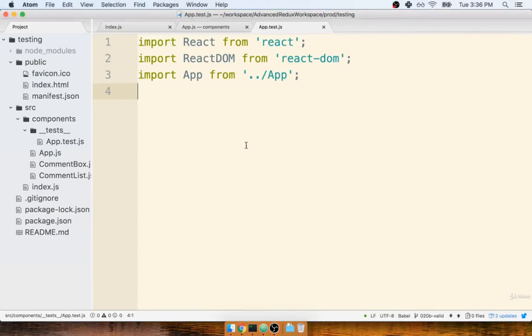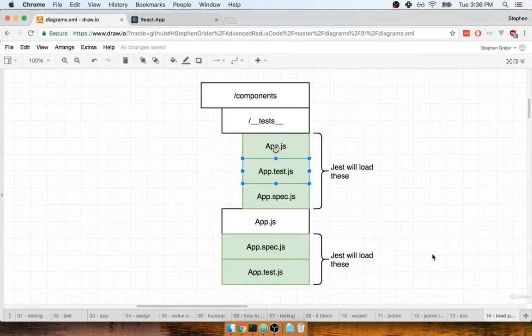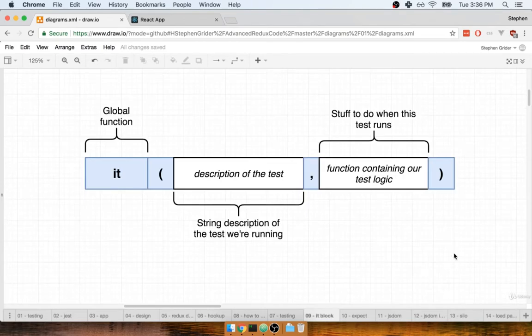In the last section, we created our app test file, and now we're going to work on the actual implementation of this test. So the first thing we need to know is what to actually write inside the file. To give you a better idea of what's going on, let's check out a quick diagram. Okay, so this is a diagram of the main construct that we're going to use again and again throughout this testing suite.